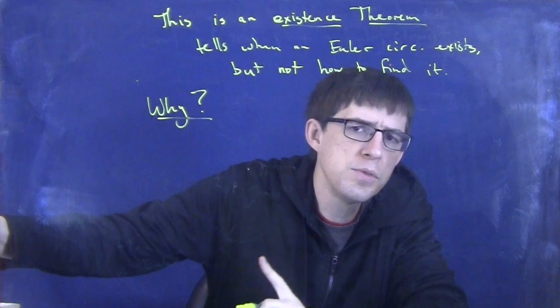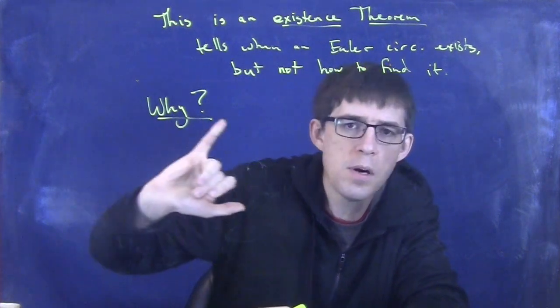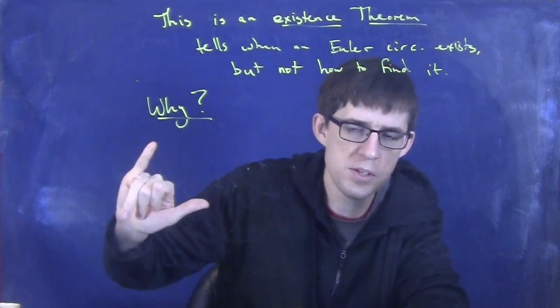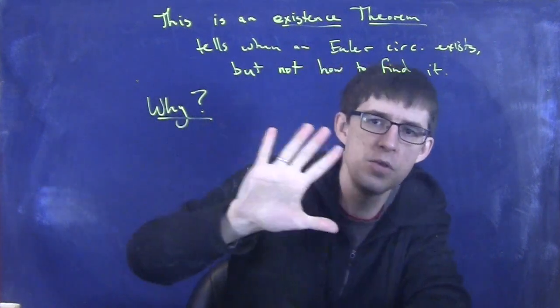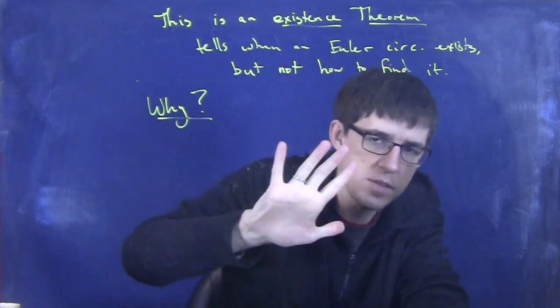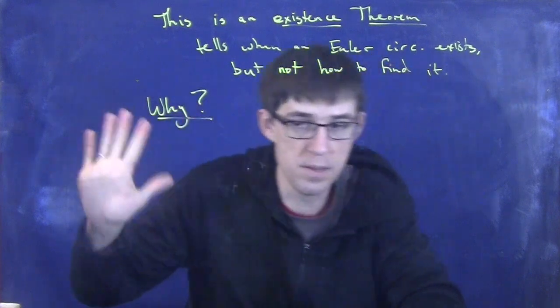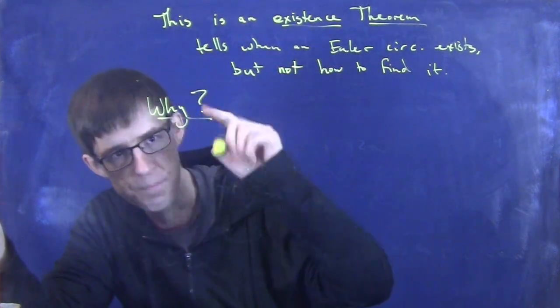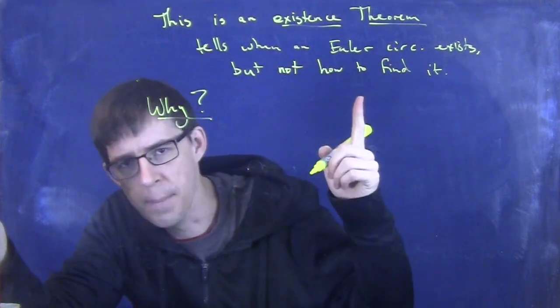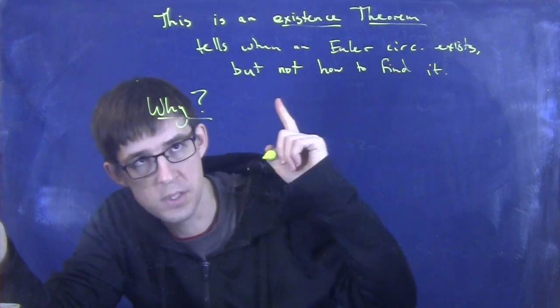Actually, one of those is kind of difficult to discuss, but I want to talk about one of those two things that I just said. If and only if means actually two separate things. It means if this thing is true, then this is true, and also if the second one is true, then the first one is true. One of them I said is fairly simple to understand, so I want to talk about that one.